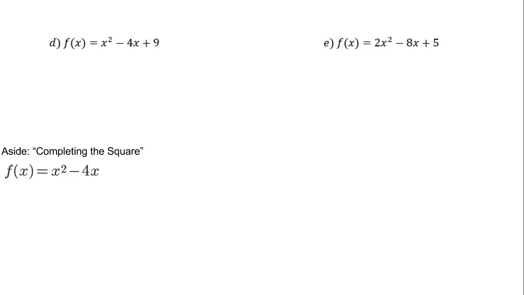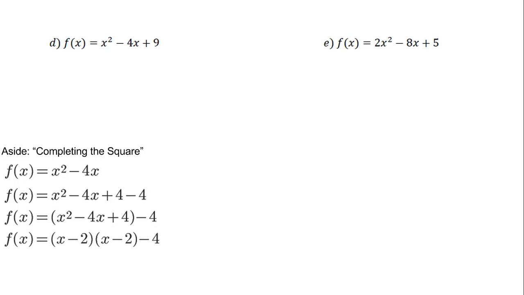And so really we only care about these first two terms, x squared minus 4x. X squared minus 4x needs a plus 4 on the end so that it would factor nicely. If we add 4, we subtract 4 as well, and then it would factor nicely as minus 2 times minus 2. We'll talk about where the plus 4 comes in a minute. And so this is x minus 2, brackets squared, minus 4.